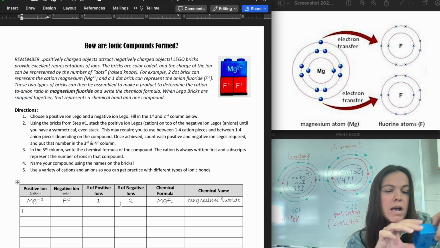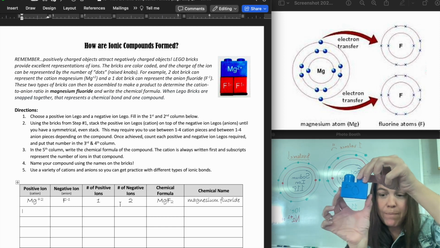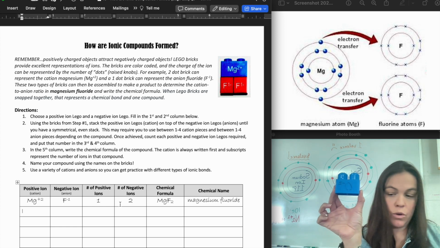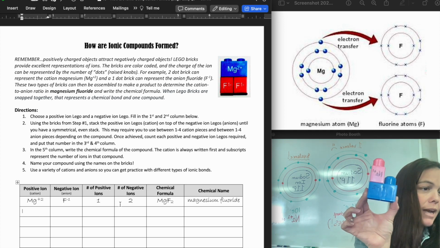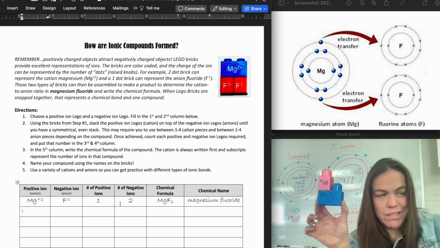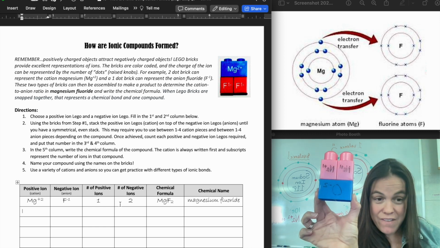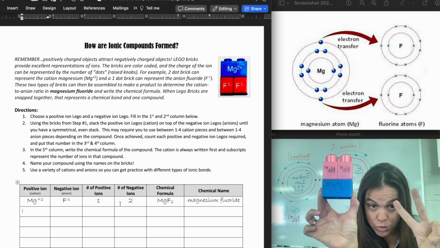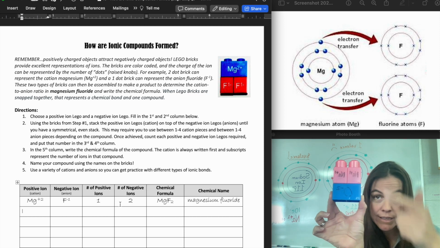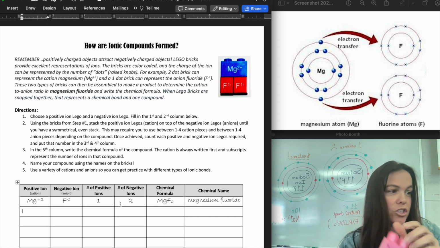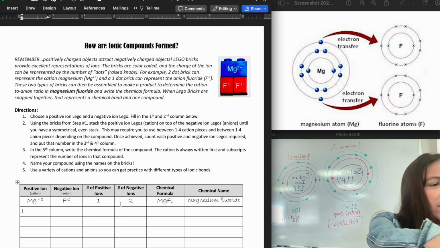What about oxygen or oxide, this says? O minus 2. What happens when that gets together with a sodium? Well, if I put 1 sodium with it, it's not enough. So I need to dig through here and find myself a second sodium. So now I have Na2O. I need 2 Nas to balance out every oxygen. So we're going to use these Lego pieces to show us how to balance these charges.